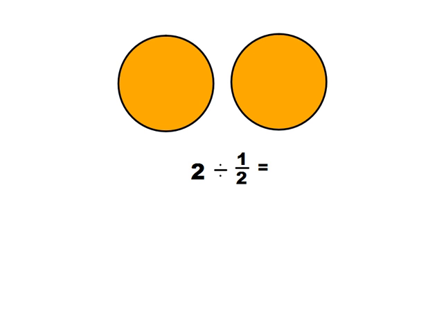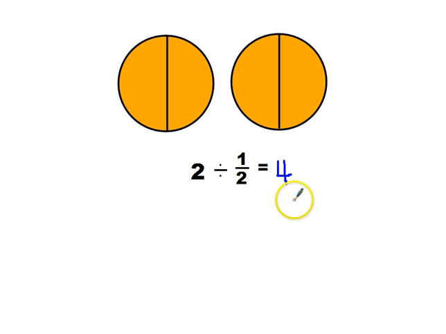Well, here we're looking at a whole number divided by a fraction. It's 2 divided by 1/2. And so I'm wondering what will happen when I take 2 and divide them each into 1/2, because that's what that's asking me to do. Okay, so there's that. Let's count pieces. 1, 2, 3, 4. When I took 2 and divided them each into 1/2, I ended up with 4 pieces when I was done.